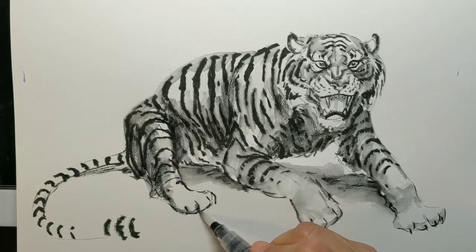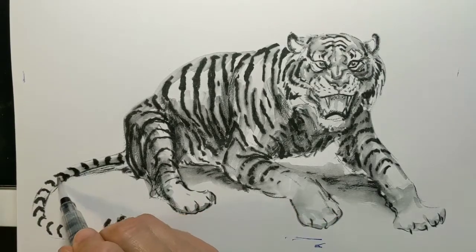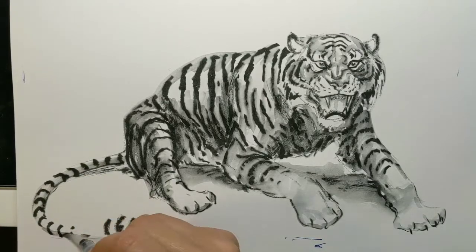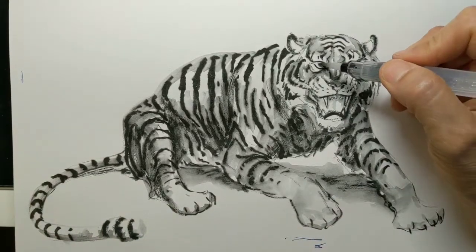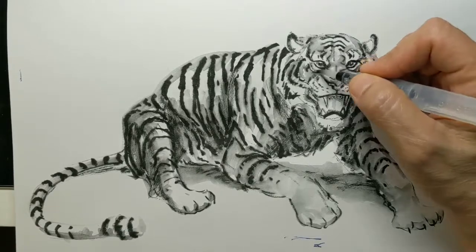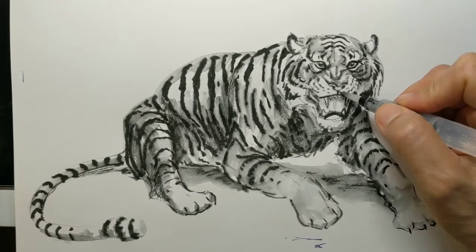This is catching the side plane of the leg, the patella, and the front of the leg — we'll bring the value down just a little because it's moving more vertically. Now we bring that foot out just like that, catch the shape of that tail, the underside, and the hair at the tip. There's your tiger — I'm coming back to emphasize a little more depth in the eye, putting a little more depth in there without killing the drawing and making it flat.